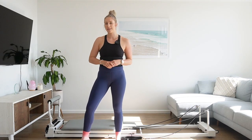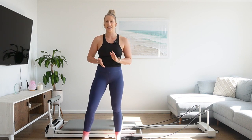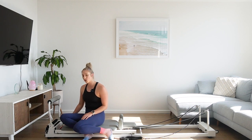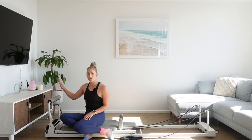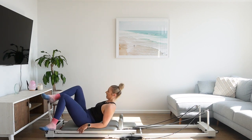Hello everyone, my name is Elise and today I'm going to be taking you through a full body Reformer Pilates workout. All you need is your Reformer and let's get started. We're going to start with setting our springs for some footwork as well as some hip bridges — that's going to be two red springs, two heavy springs. Pop those on, make sure your foot bar is all the way up and your headrest is all the way down, then lie down onto your carriage.